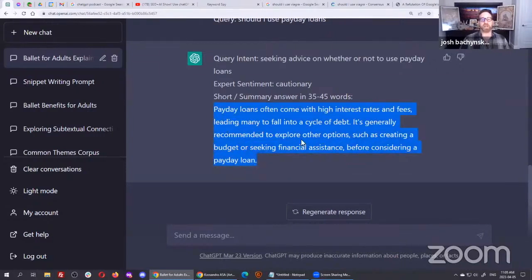So when you're doing SEO for payday loans, you'd think you'd never put that in there. And I would disagree. I would say Google is looking for HEAT: helpfulness, experience, expertise, authority, and trust, which is based off the consensus of experts. The experts are cautionary on this, and so you need to be an expert, and you need to be cautionary on it.